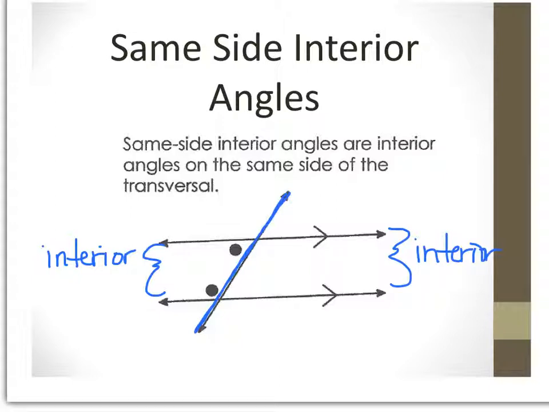So another pair of interior angles would be here and here. If you want to use a different color to indicate that, that's fine, because these will be one type of thing here, and then these over here that were already done are another pair of interior angles that are on the same side of the transversal. Alright?